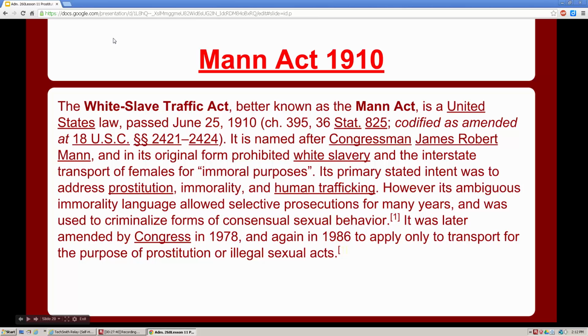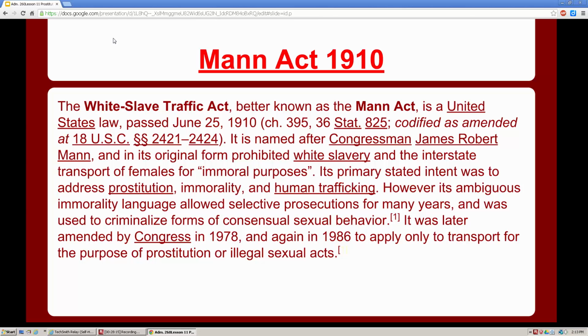Back in the early 1900s, there was such a problem with human trafficking. They called it white slavery at the time, mainly because of the huge influx of European immigrants that we had coming over to this country during this period, as you will remember. In order to make ends meet, a lot of these women were forced into prostitution to help pay for the family expenses, and also to raise children or what have you.